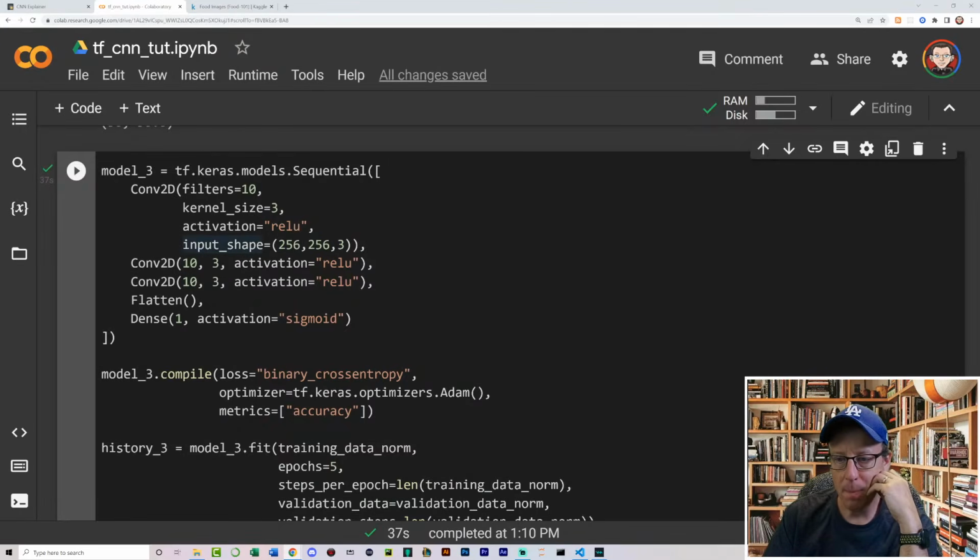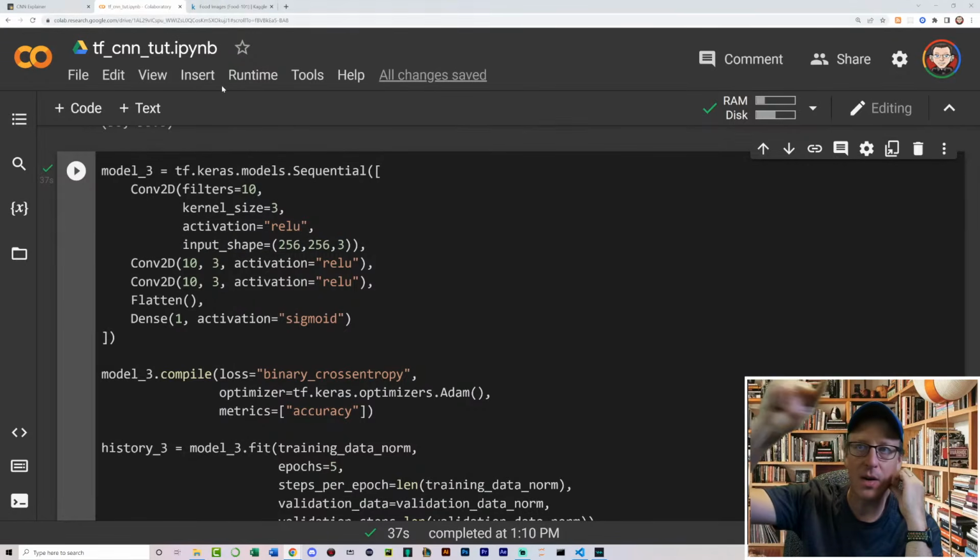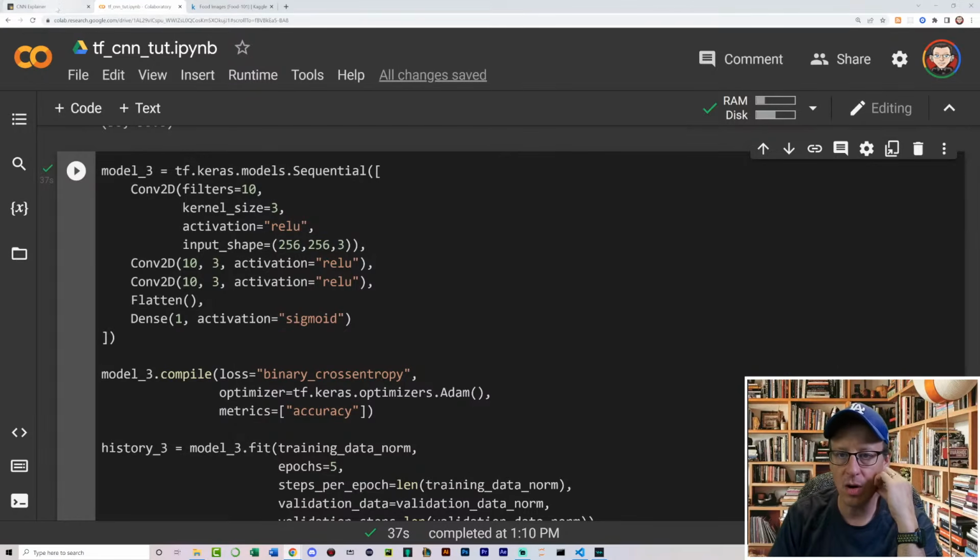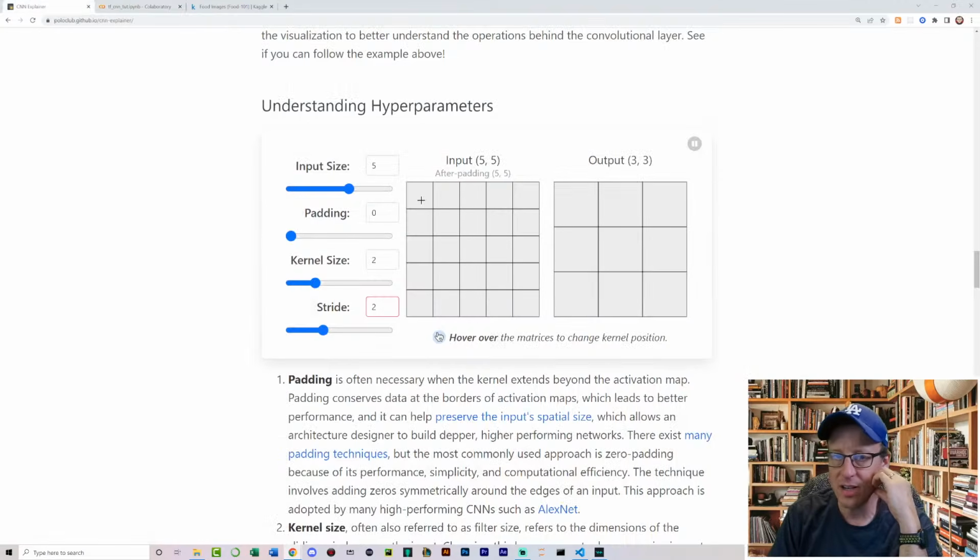As for padding, I already talked about that. Basically, it's going to put padding around the outside of our image. That is just to make sure that at some point each pixel is going to be in the center of the kernel.